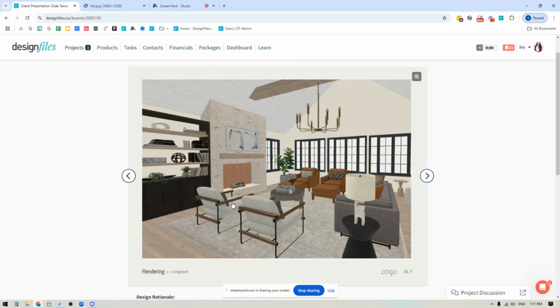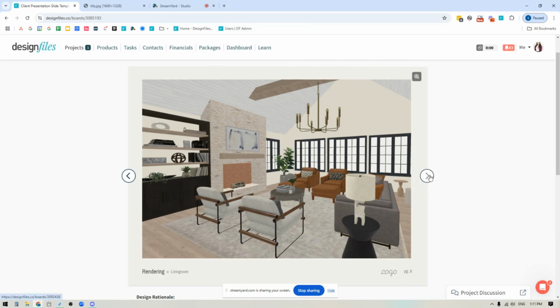Another thing that you might want to consider, just to level it up a bit, you could choose to include maybe a before picture of their space in the top corner here and then have your rendering, or you could have two different slides where it's the before and the after. So you're showing what the client space looks like currently, and this is going to be the end result. And then that can add to that wow factor for the changes that you're recommending for the space.